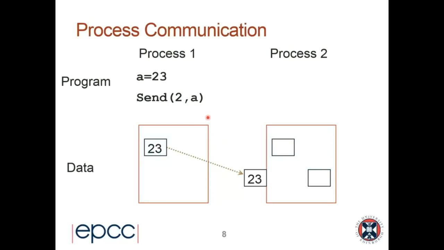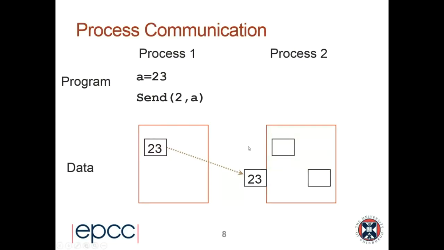Now, the important point is I said that these processes are ring-fenced. And so all hell would break loose if you, on your laptop in your office, were allowed to scribble over the memory of your friend's laptop in Australia. So this cannot actually transfer the data to the other process's memory. The analogy I've drawn here is like sending an email. Conceptually you should think of the message going into process 2's inbox. It doesn't actually go into the memory, it goes into the inbox.